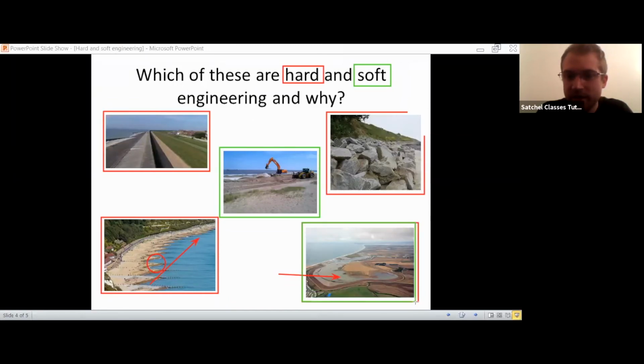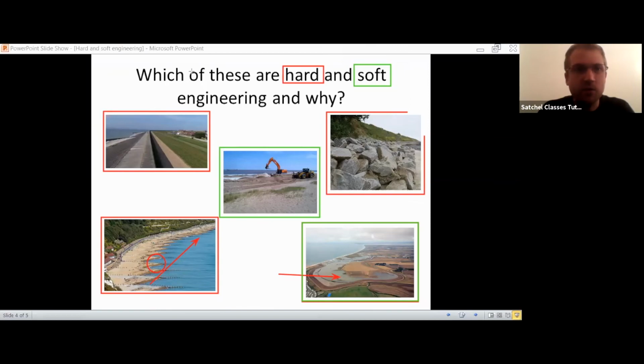We'll amend that to that. Okay, so managed retreat is soft engineering, better for the environment. Okay, creates this huge biodiverse habitat behind it. Tends to be cheaper, tends to be more environmentally sustainable in the long run.